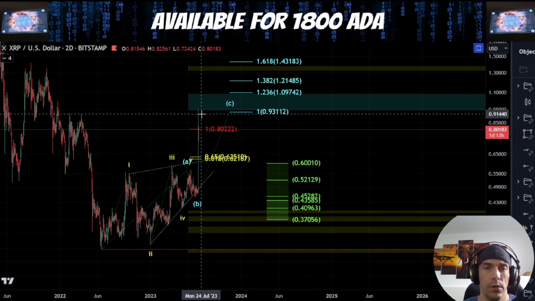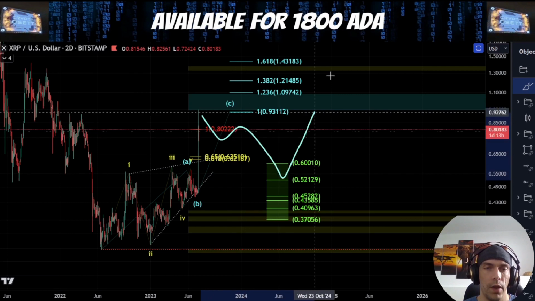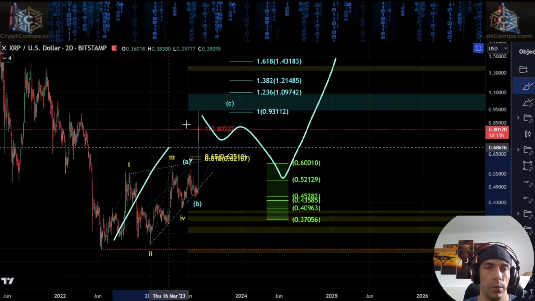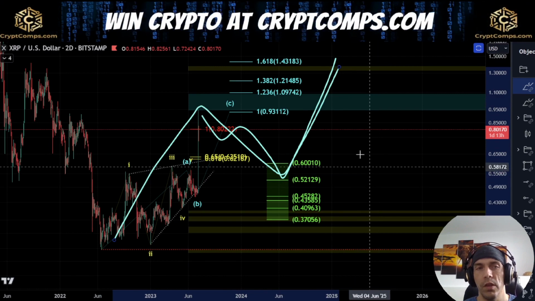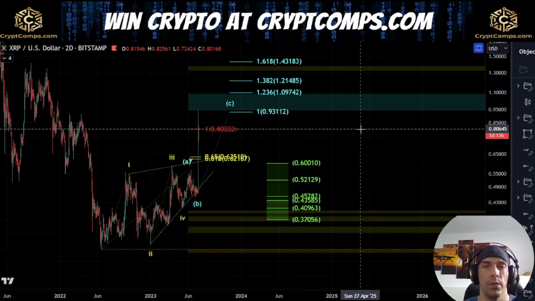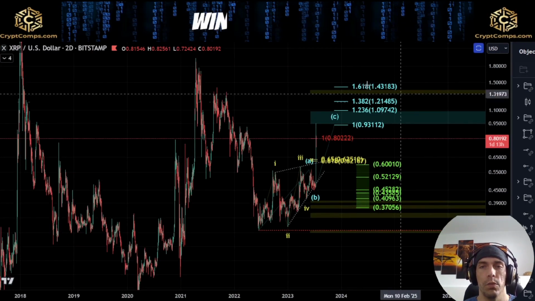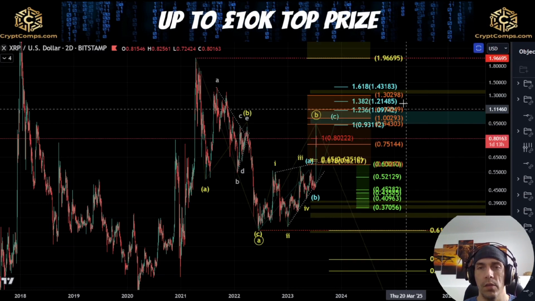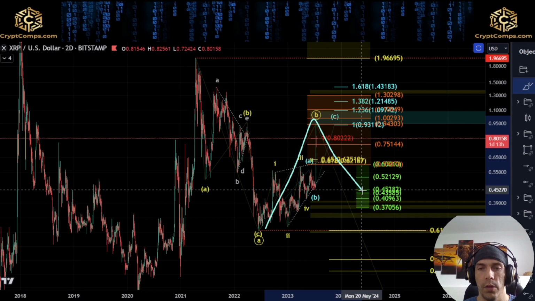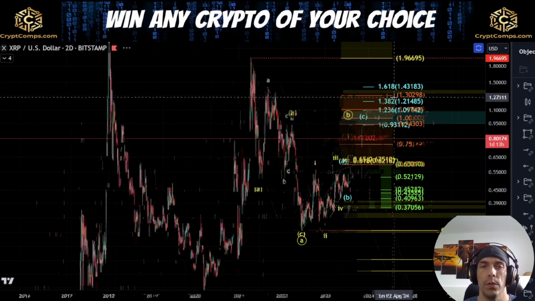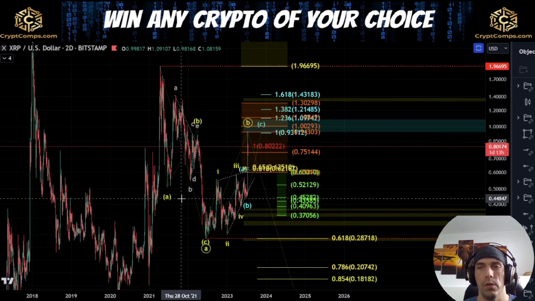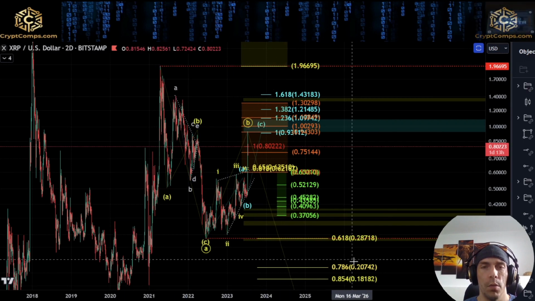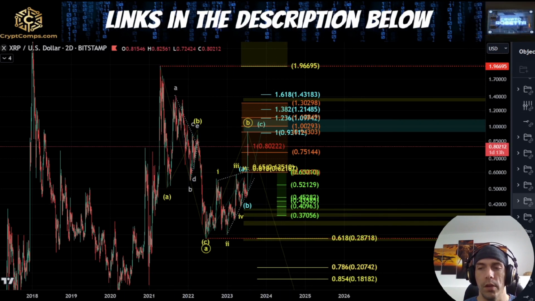So if we do see price start to form something like this, and then we see a move like this where this becomes A, B, and C, this would still align with the idea of this possibly being a corrective structure, because it could push us up into this higher zone, which we would be looking for as a typical B wave. So even if we do get something like this, we still need to be careful that until we actually take this high of this $1.96, there is that possibility that we could still see price actually move to the downside.